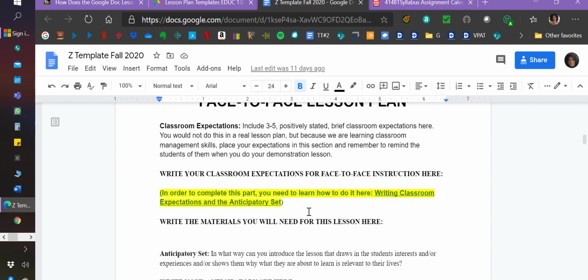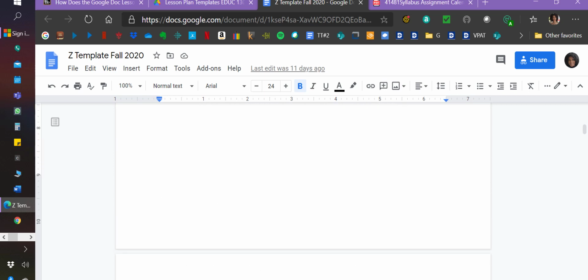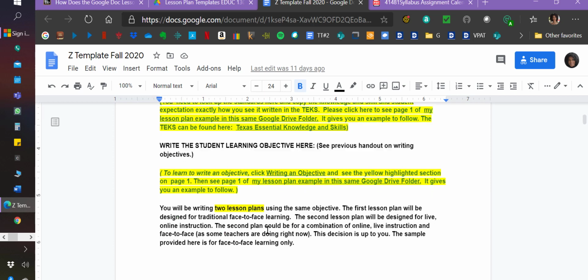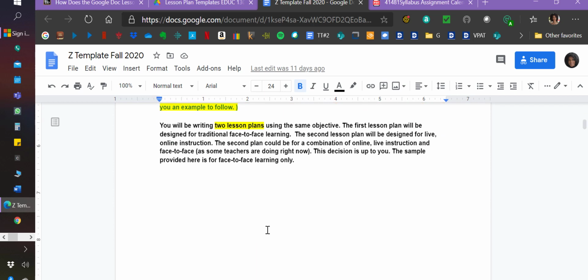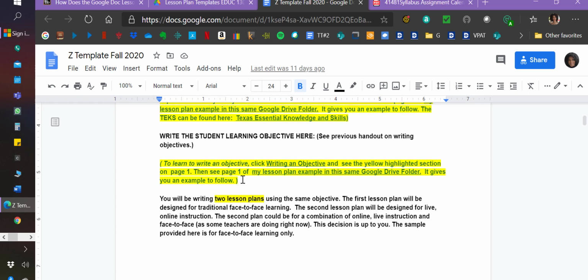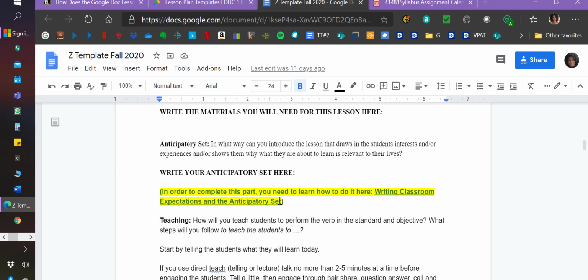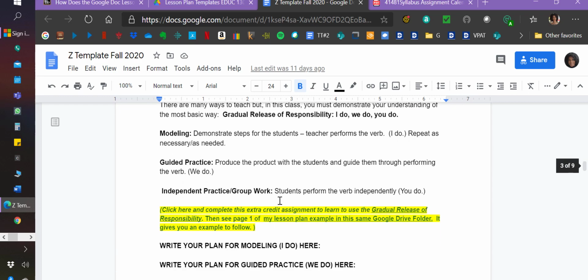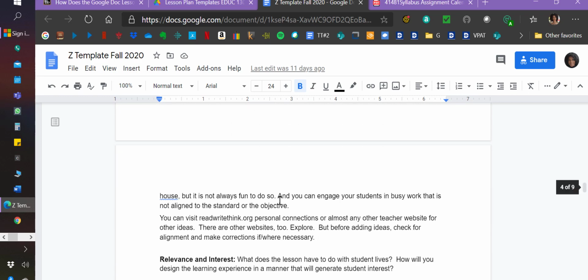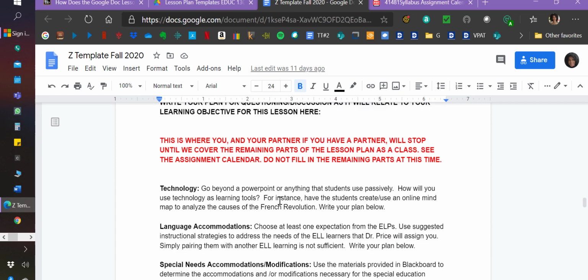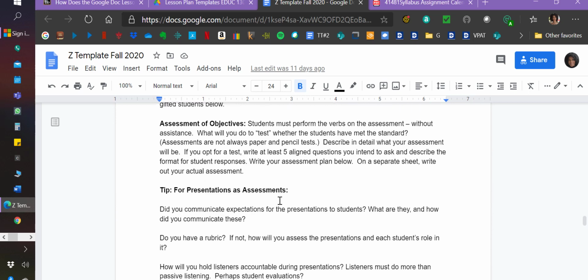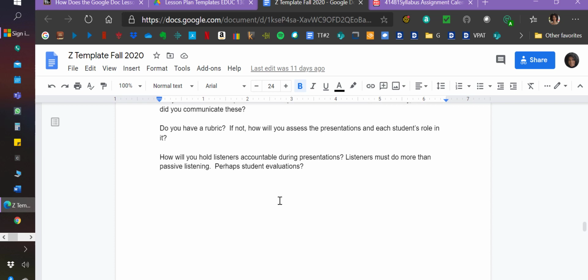By the way, you'll notice some yellow highlighted writing in the various sections. Those are supplemental things for you. If you read that and click on some of those active links, they'll take you to some instructional pieces to show you how to do that section. Again, we'll come back to that a little bit later. But here is our face-to-face lesson plan template with all of the directions you need to write it. I'm going to walk you through and teach you everything that needs to go there, so try not to worry or fret. All of that is the first lesson plan template, the face-to-face.